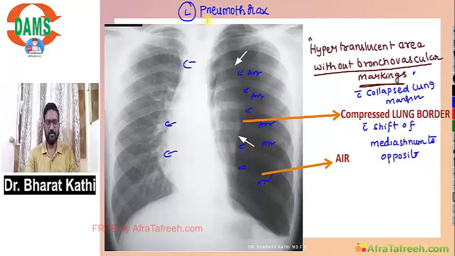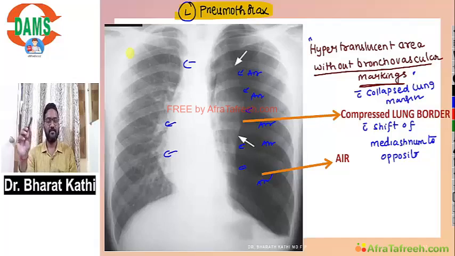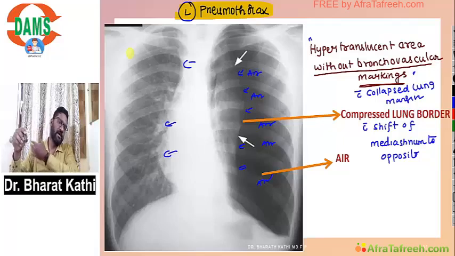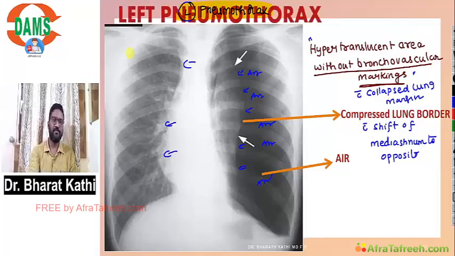I hope all the residents understand, these are basic level x-rays, but still you should describe them in this format only. If you say just it is right side pleural effusion, the examiner will not be happy. So it is a right-sided whitish homogeneous density with obliteration of cardiophrenic and costophrenic angles, with shift of mediastinum to the opposite side and meniscoid fluid level high up into the axilla. Only if you describe like this, your examiners are going to accept your answer. So this is a left-sided pneumothorax. I think no doubt in this.